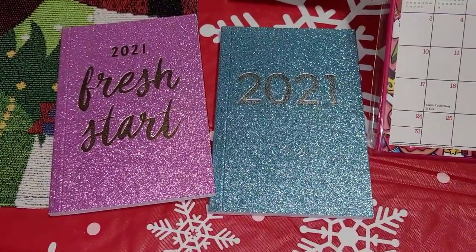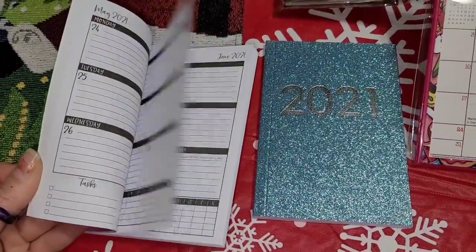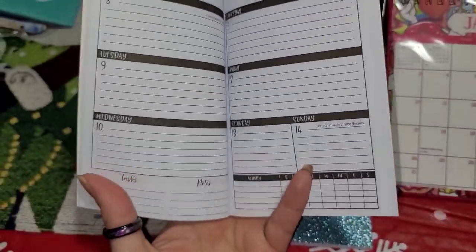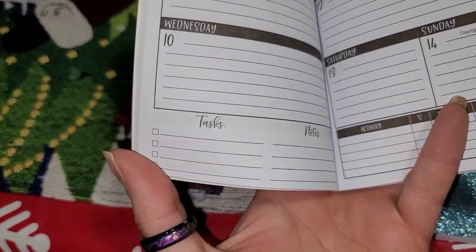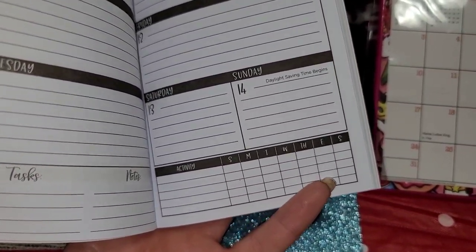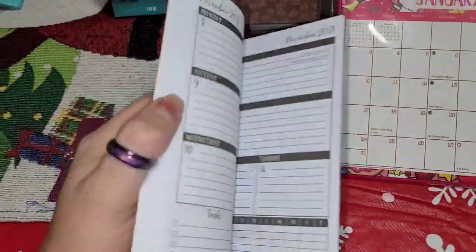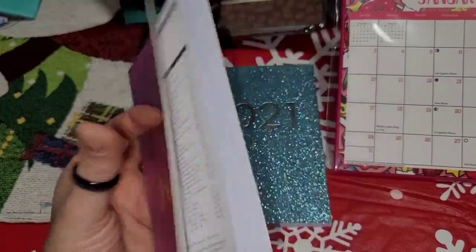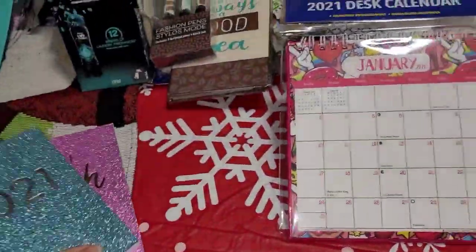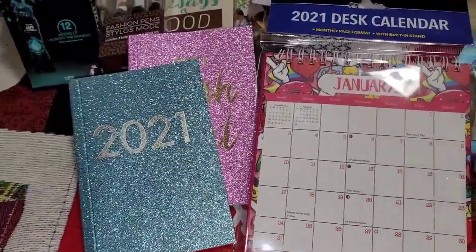And then I did pick these up. So these are the 2021 Fresh Start. This one just says 2021, but check these calendars out. Now, I keep track of work hours and all kinds of things like that. How perfect are these to carry around? And then you also have tasks down here for the week. You can write your notes. You can write your activities if you want to keep track of your Sunday, Monday, and whatever activities. This is an awesome setup. I am so glad that I found these. These are perfect, let alone the fact that they're filled with glittery, amazing awesomeness. Definitely worth checking those out.